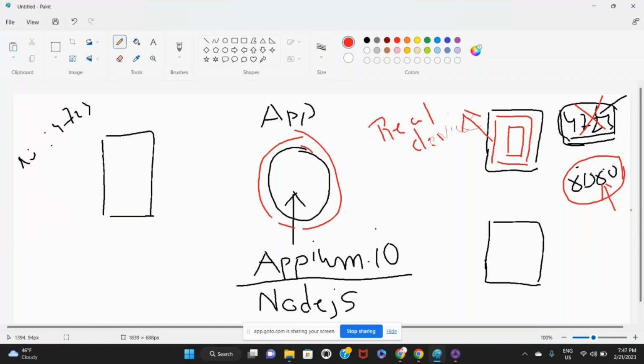We have different companies in the market providing us mobile devices. If you come to Android, it is Samsung, Oppo, Realme, OnePlus. We have different brands manufacturing mobile devices, and they're all using Android, but a modified version of it.